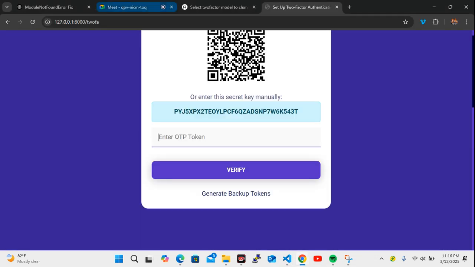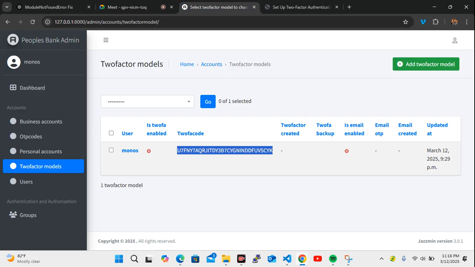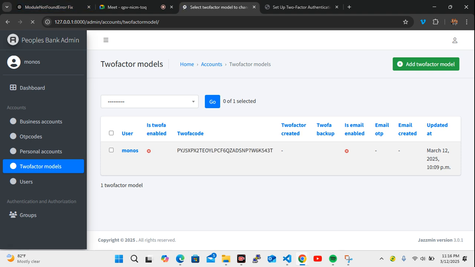remember when you come here, let me show you something on the dashboard. When you come here, you see two-factor authentication is not enabled, it's disabled. Are you getting me? It's already disabled on this account. So what we want to do is enable it. If you enable it, it means this account now has two-factor authentication, right? So that's what we are going to do. We are going to enable it.